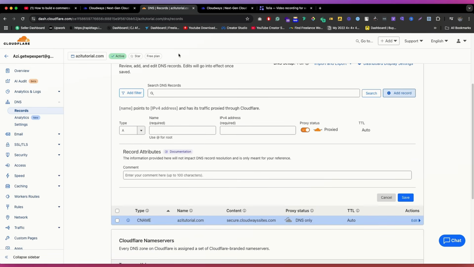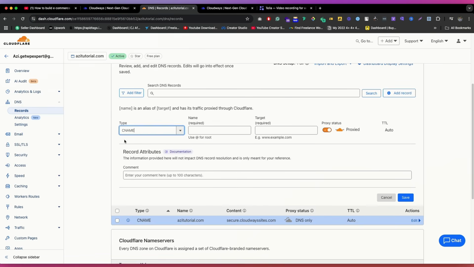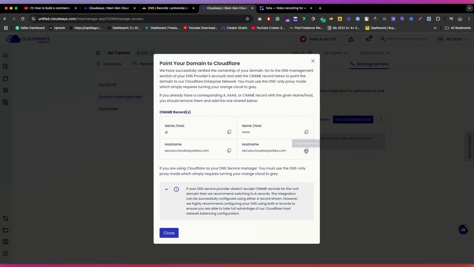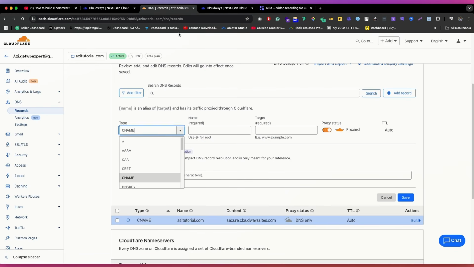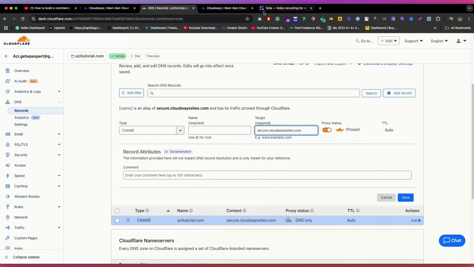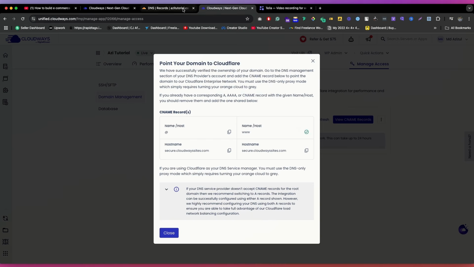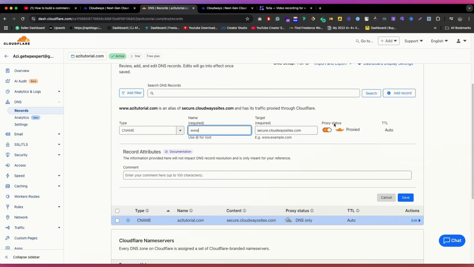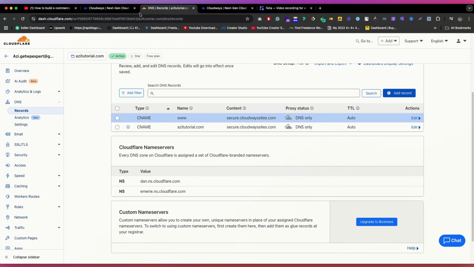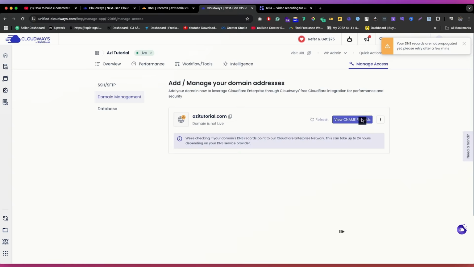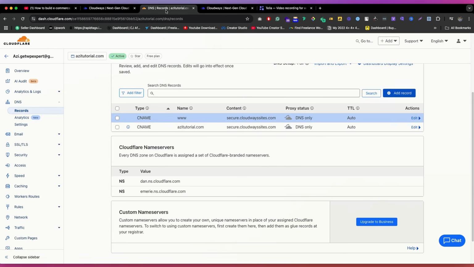Again, click on Add New. Just search for your CNAME. And let's copy this one also, www. Let's go. And this should be the same. Copy this one. And now let's disable it and save it. All right, so now as you can see, it's good. Let's go back. So we successfully added it, but if you click on this refresh button, the DNS record has not propagated. It takes a little bit of time, mostly a few hours. So let's wait a few hours, then we're going to check again.